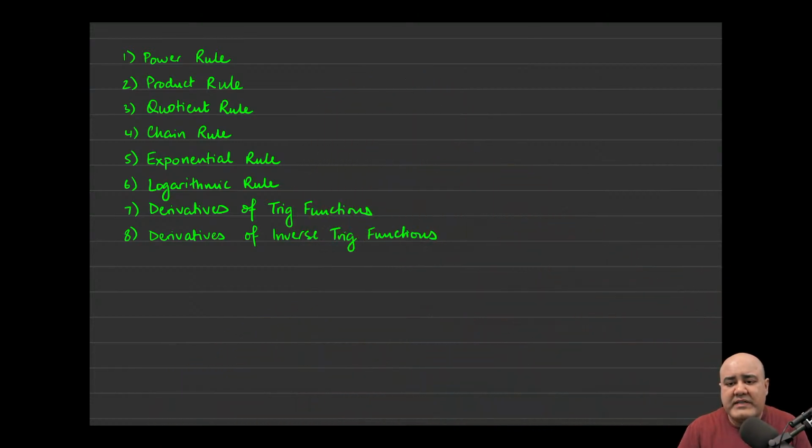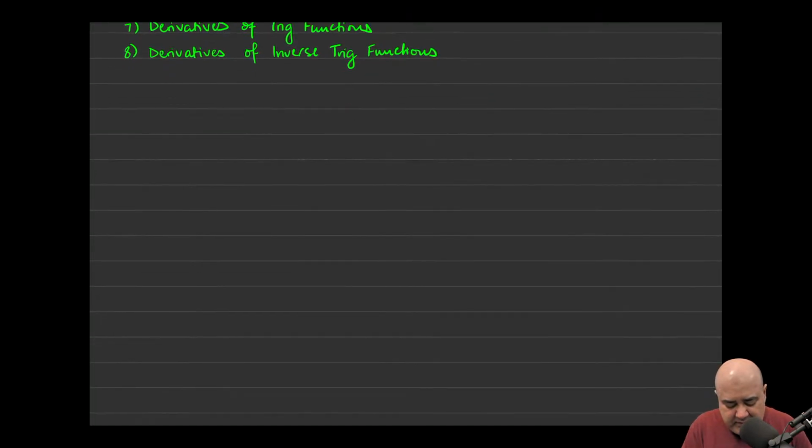So we'll be discussing these 8 canonical rules, and we'll do some practice problems with each. But starting with the power rule, the power rule is used whenever you have 3 conditions being satisfied. So you have a variable in the base, and a number in the exponent, or in the power. So, it should look something like x to the, say, 3 over 5.